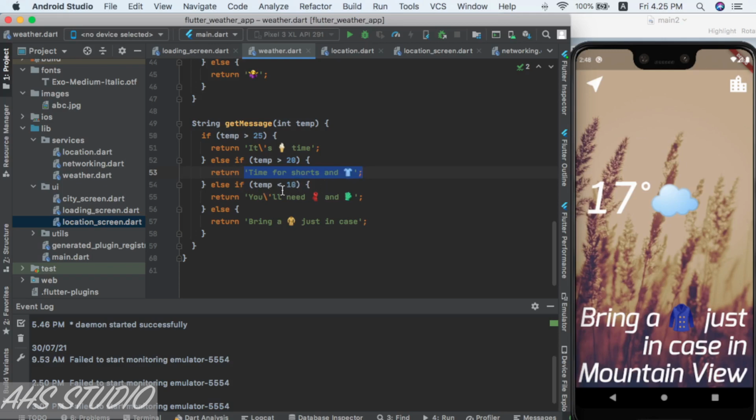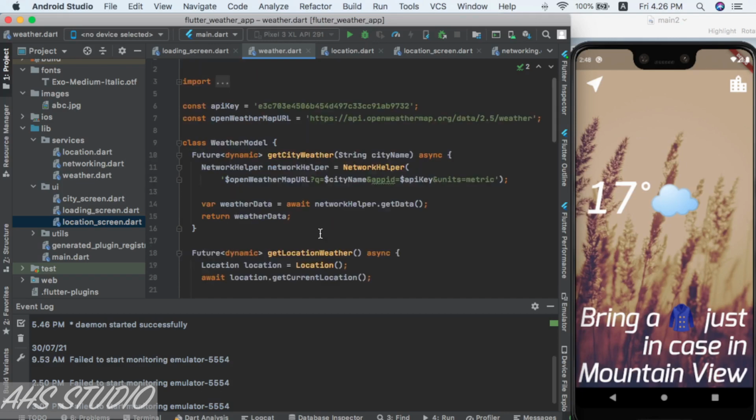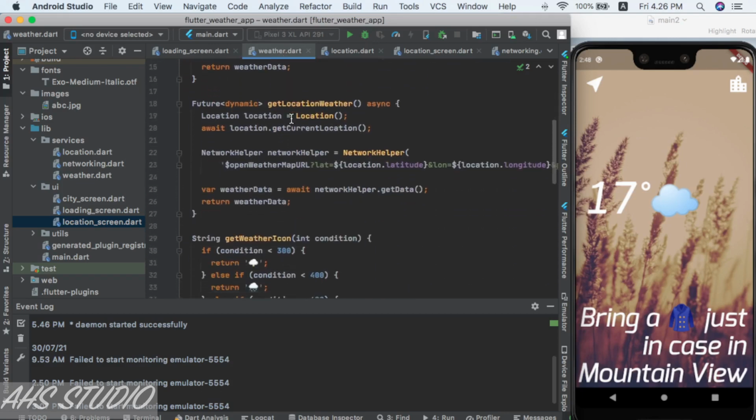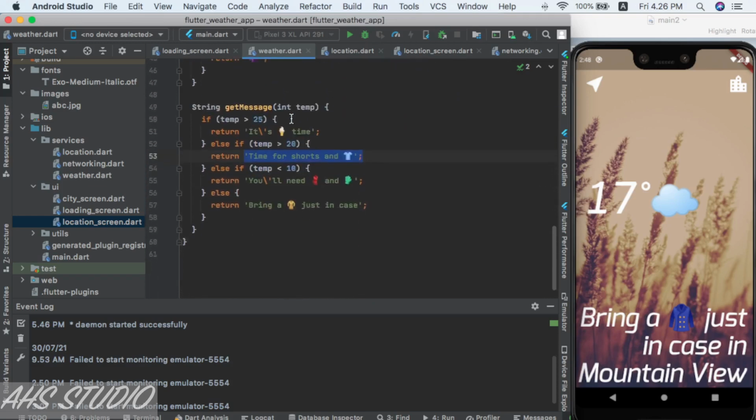Else if the temperature is less than 10, then it will return you will need scarf and gloves, there may be freezing. And else it will return bring a coat just in case. So guys, I hope you understand the whole weather class that we did.